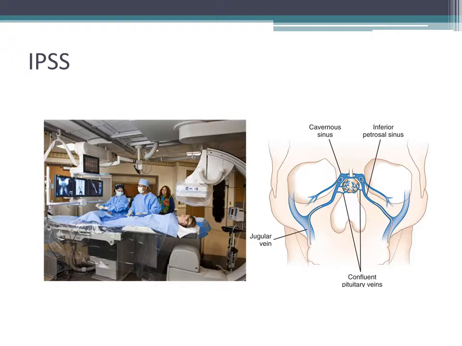If the inferior petrosal sinus sample of ACTH gives us higher ACTH level compared to the peripheral blood sample, this confirms that the secretion is coming from the pituitary. On the other hand, if the inferior petrosal sinus sample ACTH level is equal to or similar to the one coming from the periphery, then this is most likely ectopic ACTH production.